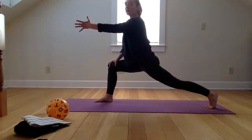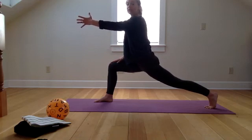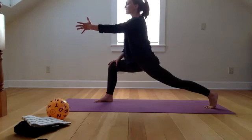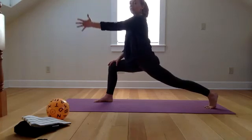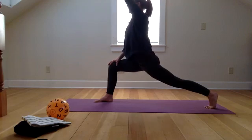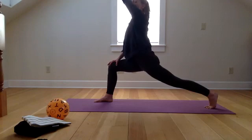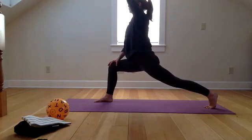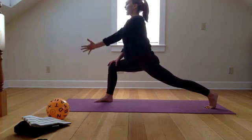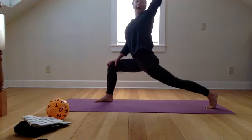Keep drawing your tailbone down. Big stretch for that left leg and a strength challenge for your right leg. Now we're just gonna send the left arm up and forward. Left arm up and forward. Stay low if you can for three and two and one, circle that arm back.